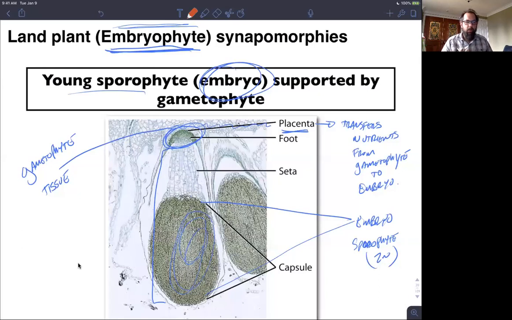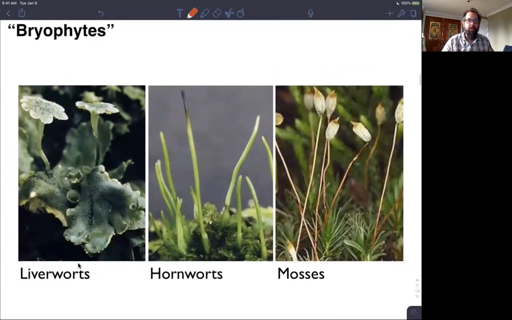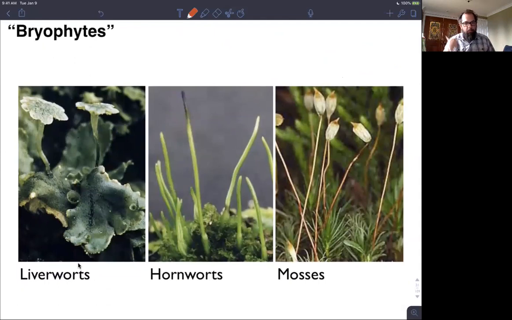What I would like to do now is to move into the different land plant groups and actually start to look at the major innovations along the evolution of land plants, both non-vascular and vascular plants, and look at how and where those major innovations evolved. And so our first group that we're going to look at is the bryophytes. Bryophytes contains 3 main groups: the liverworts, the hornworts, and the mosses. And mosses are ones that people are most familiar with.